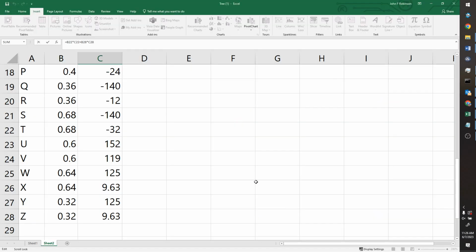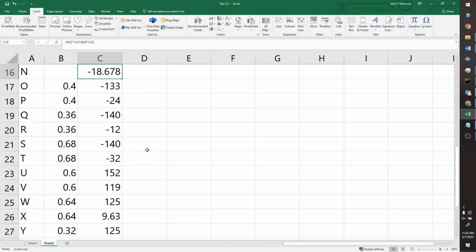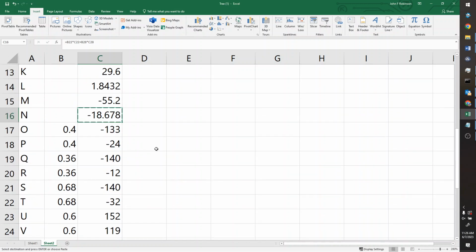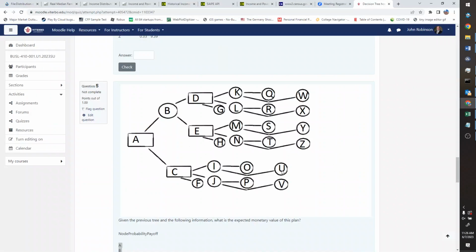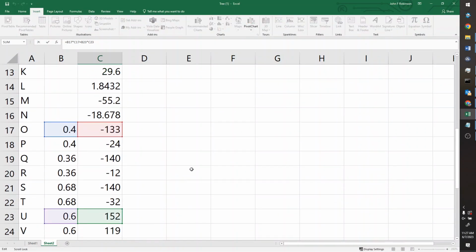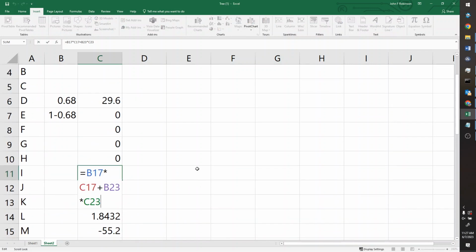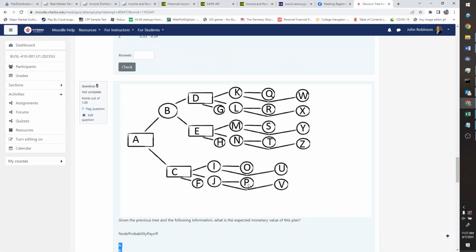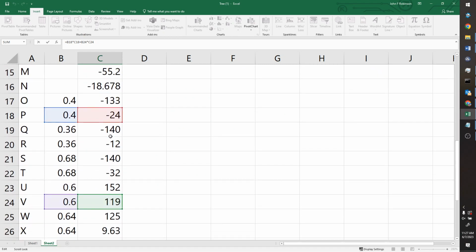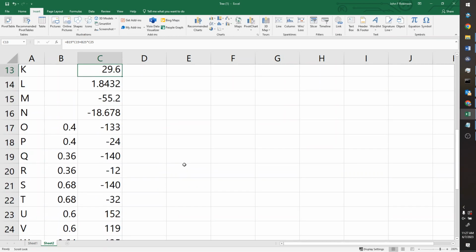Now let's check I and J. So copy this. Let's go back up to I. I should be using O and U. O and U, we're good. And then J should be using P and V. P and V, we're good.